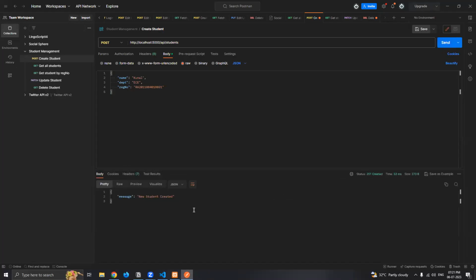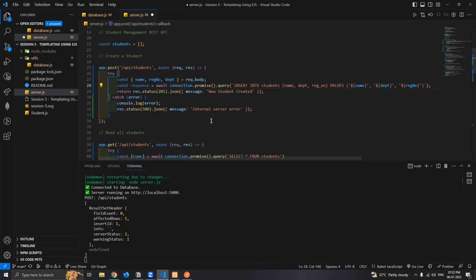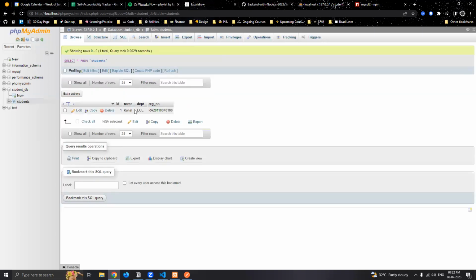So send this. New student created. Let's see what response we got. Okay, we got the response. Affected rows one, inserted. So basically something got affected in the records that we put, and the ID of that specific row got created as one because it's the first entry, right? And obviously columns is undefined because you're not concerned with that. So let's remove this for now. Go into SQL. Let's refresh this. And yeah, you see the data is actually here now.